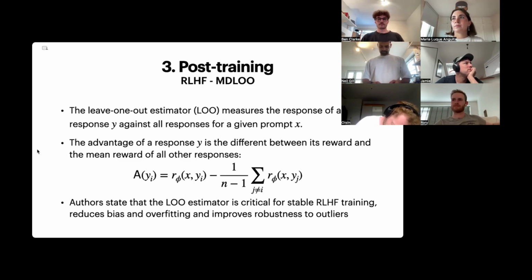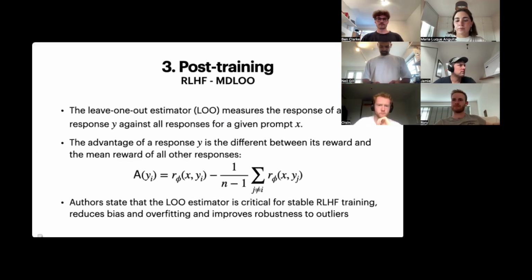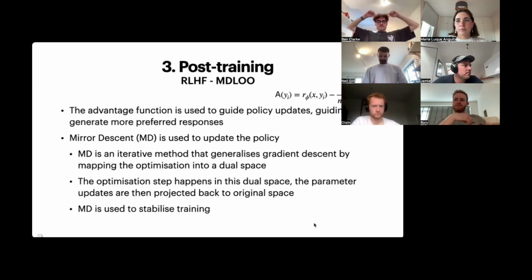And this is another thing that I was hoping Callum might be able to shine some light on, but I'm not 100% sure. They say this is very critical: when you calculate this advantage, you exclude the original. If you can read the equation, for response y_i, you exclude that from the average and just calculate an average over all other responses. Apparently, this is super important to have stable training. Conceptually, I'm not sure I fully understand why.